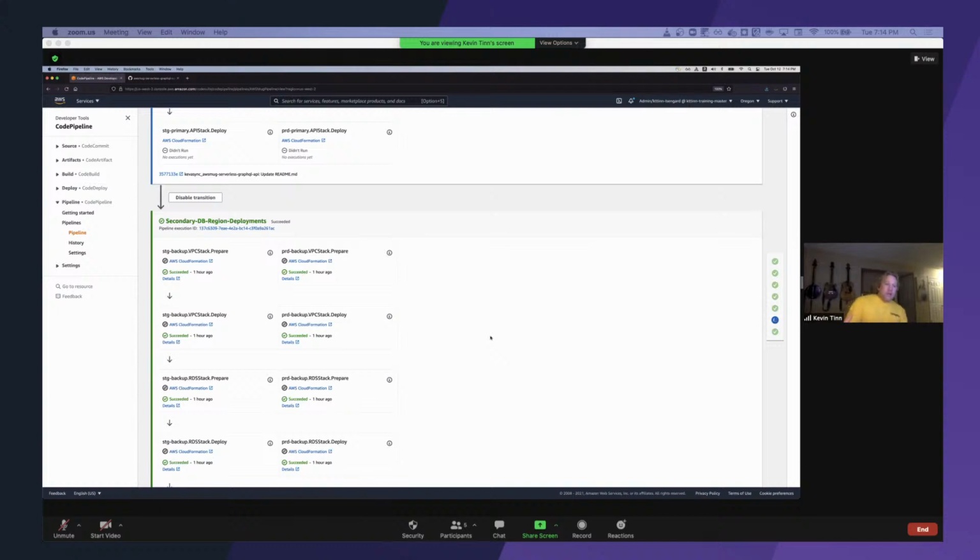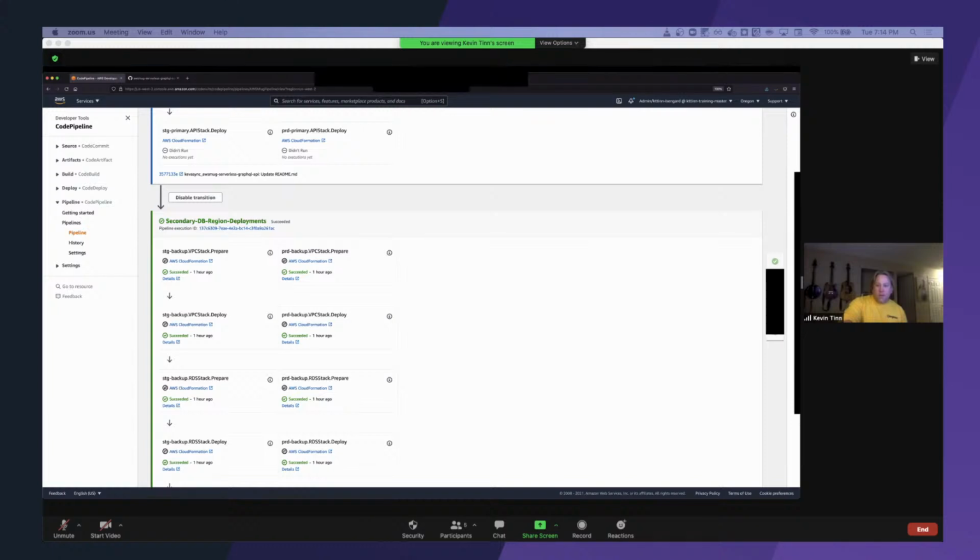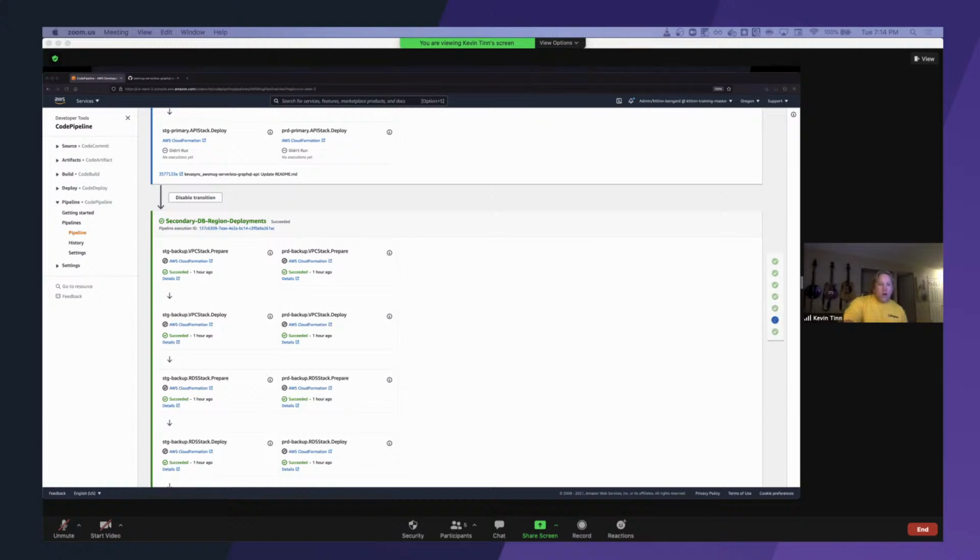You make a change to your code, you don't want to wait 4 hours to test it. Shortening the feedback loop is very critical in modern software development, and running your deployments in parallel is another tactic to shorten it. With all that being said, I do believe that is all that I've got for today.